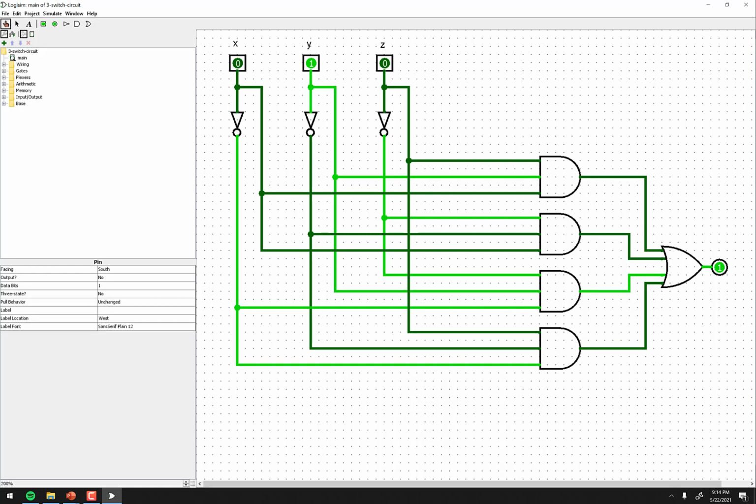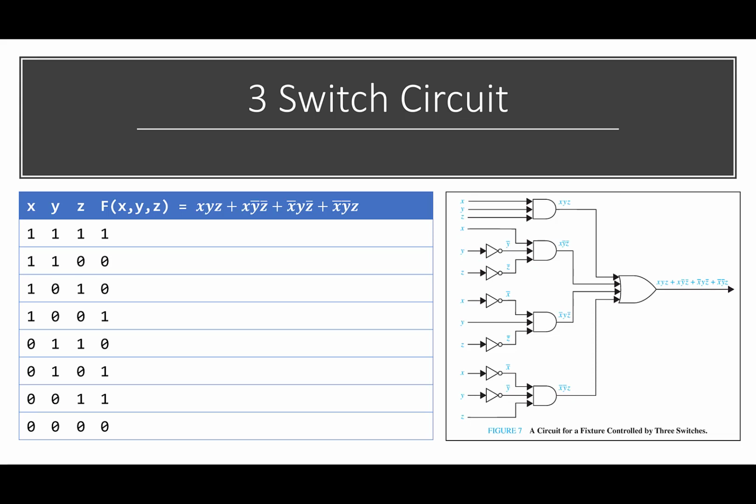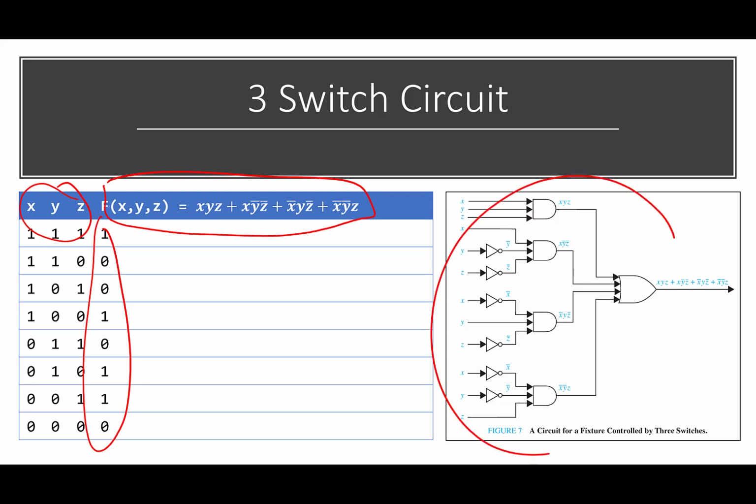Again, no need to reduce this particular circuit, but I want to make sure we have a basic foundation on how to build these circuits, right? So we go through this process of putting out all the parameters we're going to need, coming up with the outputs that we're wanting, figuring out what the function is that makes it, then we build the circuit.